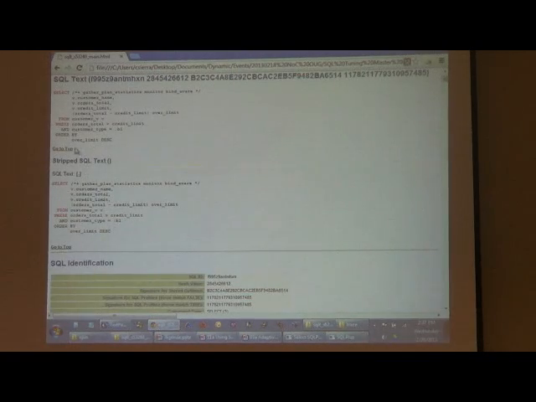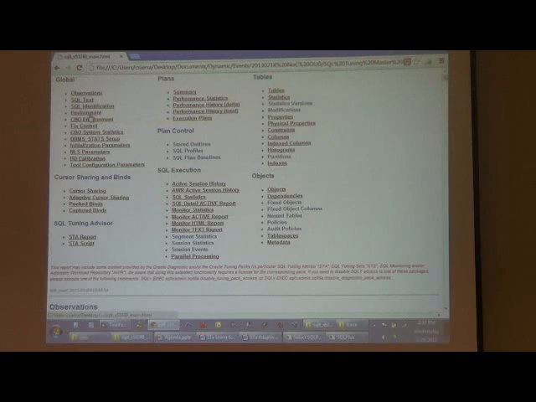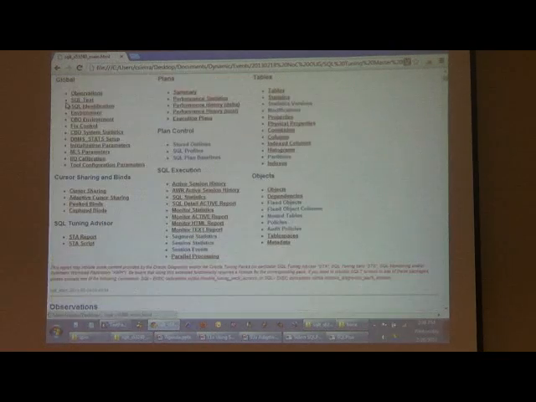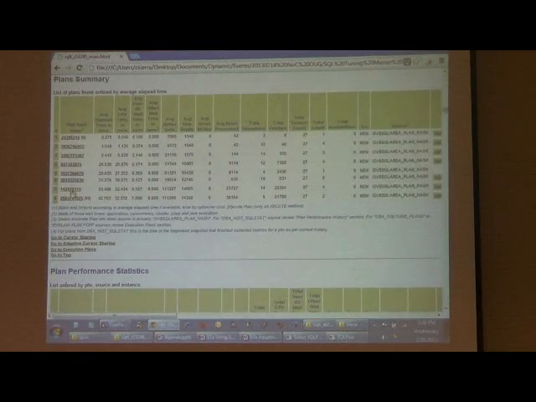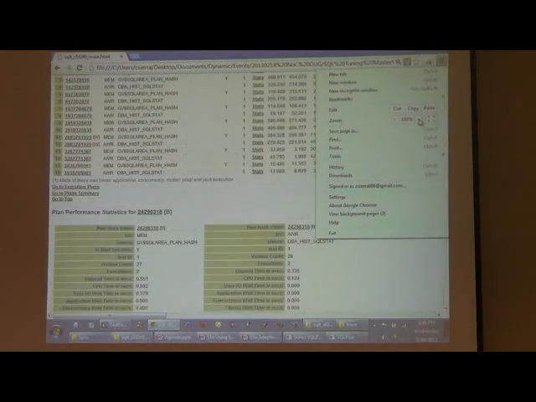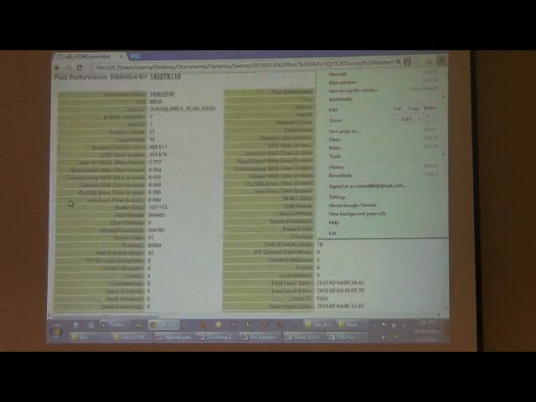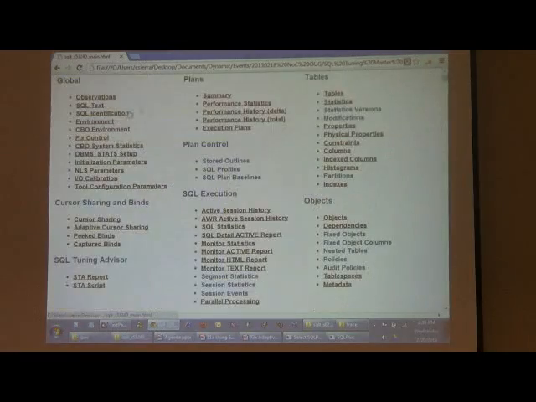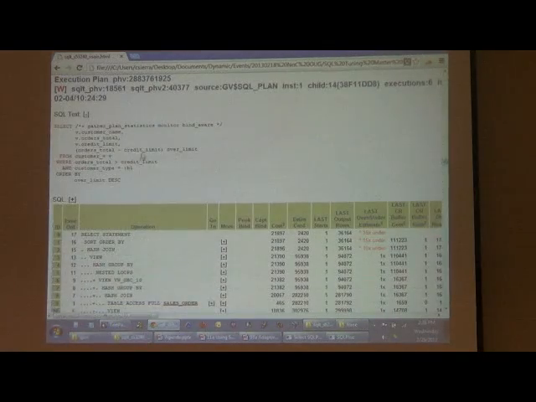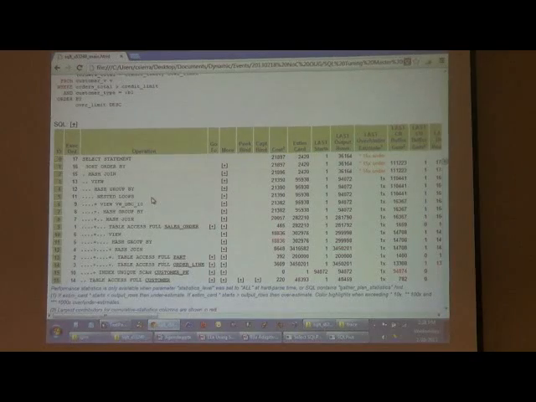Now let's say this file is coming from where? This file is coming from a Linux machine, which is an 11203. Let's say I want to create a test case, and I want to be able to reproduce on my test case one of these execution plans. Usually when I'm trying to reproduce one of these execution plans, it's going to be the worst performing plan, which in this case, I want to reproduce this 9 to 5 plan. I want this on my system.